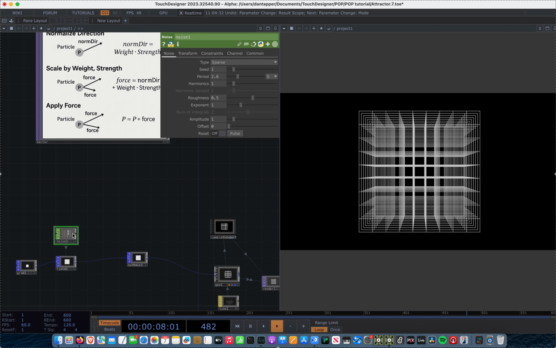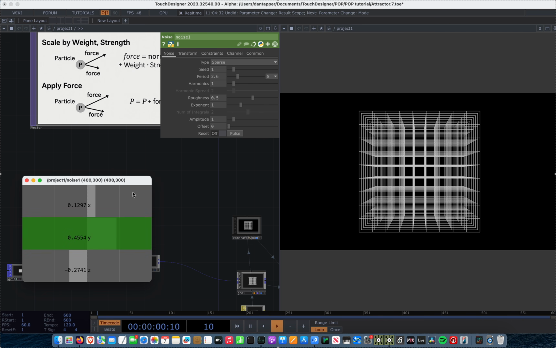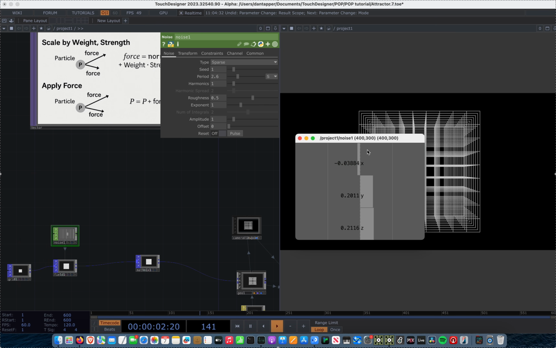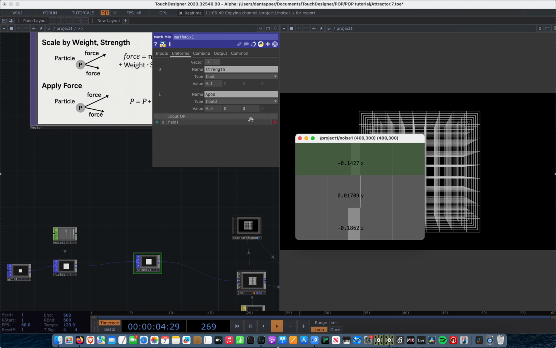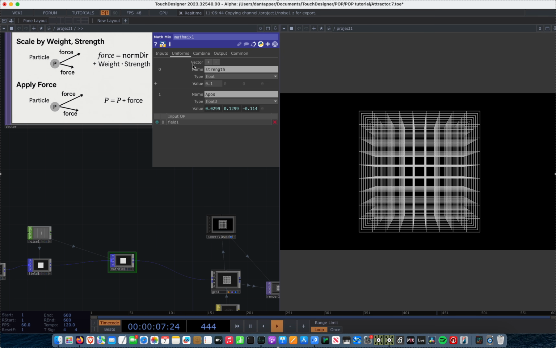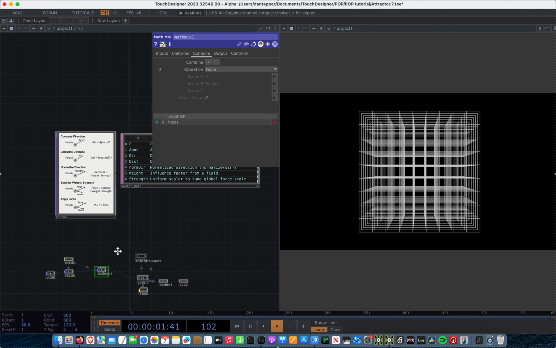I'm going to make this viewer active, and I'm going to drag these into my positions here. So I want my attractor position to reflect wherever these things are, and that's going to apply when I go through my operations here.